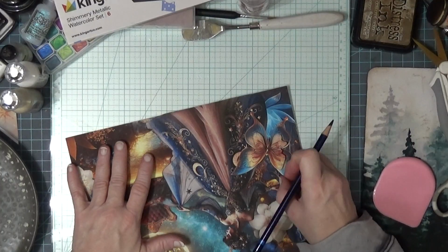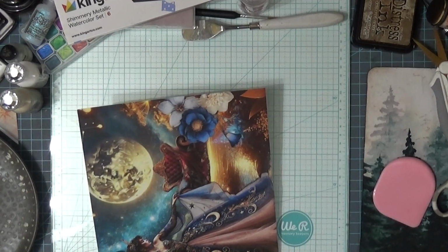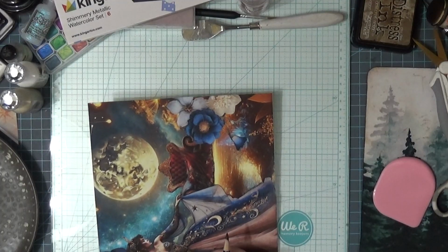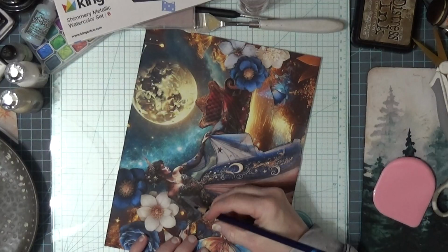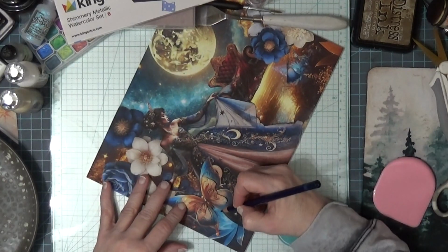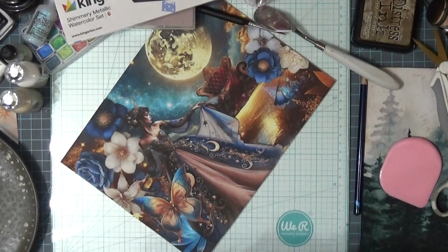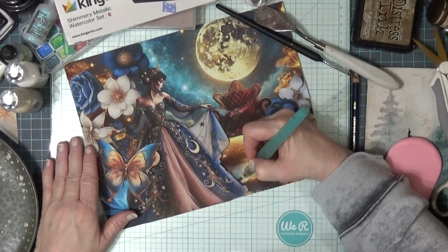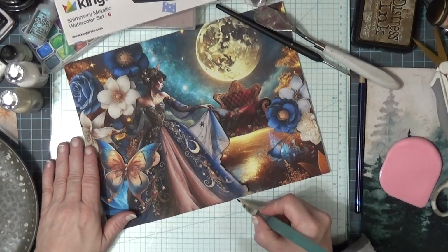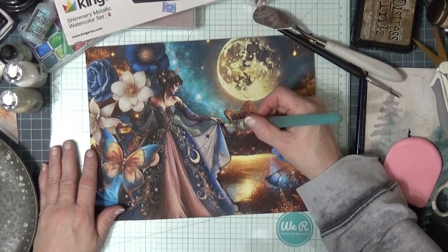Oh, I don't know what that is there. Looks like I didn't cut it quite right or something. I got glue over here too. Okay, well, we're not going to inspect this with the microscope, okay? Because it looks like I have some boo-boos. Okay, now I'll just take my watercolor brush, make sure it's clean. It is. And then mix this out. And when I first start doing it, I think, oh, but then after it's all done, I like it.